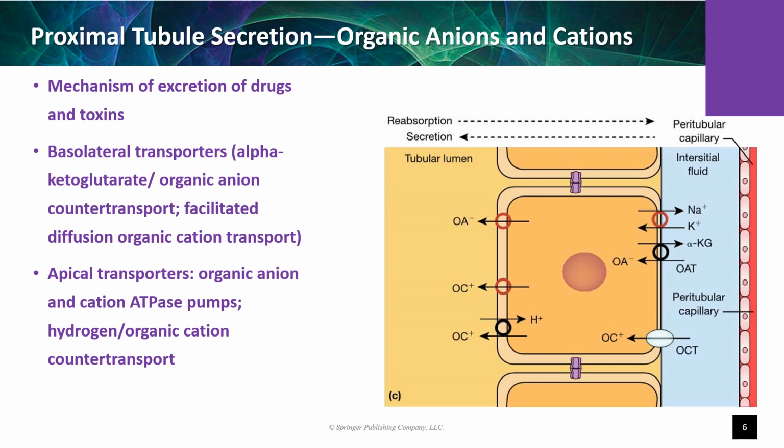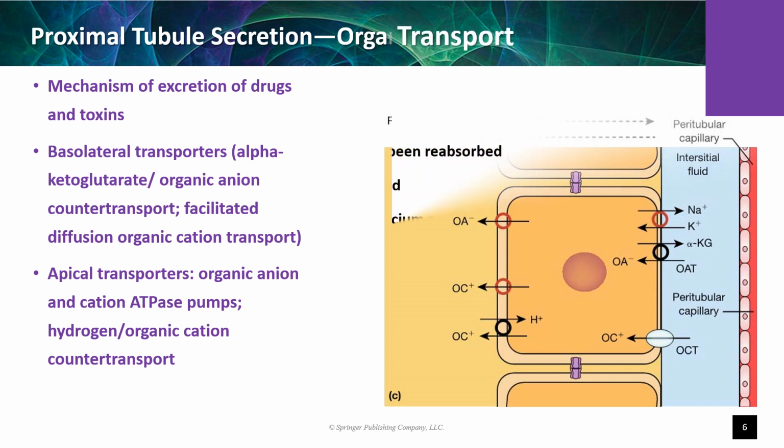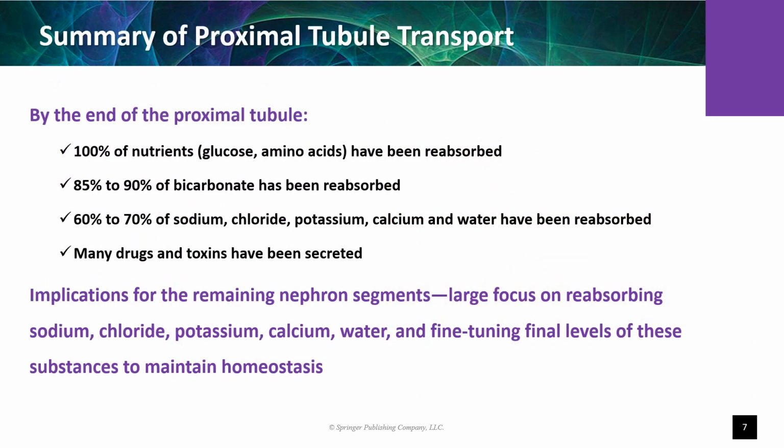Proximal tubule secretion of organic anions and cations is responsible for renal clearance of many endogenous compounds and water-soluble drugs. The high rate of proximal tubule reabsorption decreases the filtrate volume by about 70%, while concentrating substances such as drugs that are destined for urinary excretion. This is a summary of the proximal tubule's transport.